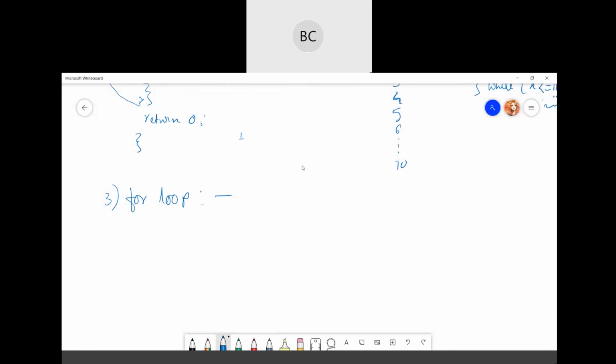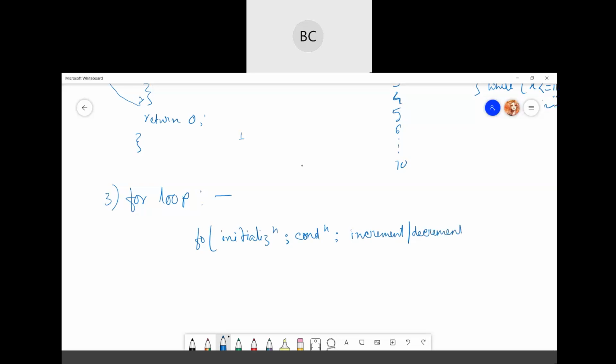Okay, so for loop, just like in while and do while loop, there are three things: initialization, condition, and increment or decrement. So the syntax of for loop is like for, initialization, condition, and increment, or it can be decrement.